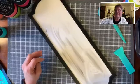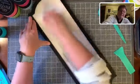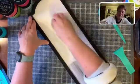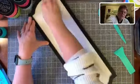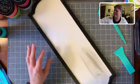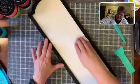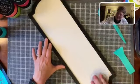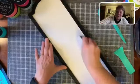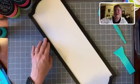It's been well loved, and it's a great tool. It is so fun to use. The board eraser coming in afterwards is going to pick up all the extra residue. And if there is any ghosting left behind from the chalk paste design you had on previously, this board eraser is going to take care of it. It's going to get rid of it. I love these board erasers, and I'll tell you what, I'm kind of addicted. I use them on all sorts of things. The other day I had to clean my Converse sneakers, and they worked perfect for that. I know, isn't that silly, right? Whatever you need, right? Great for walls and scuffs and all of that.